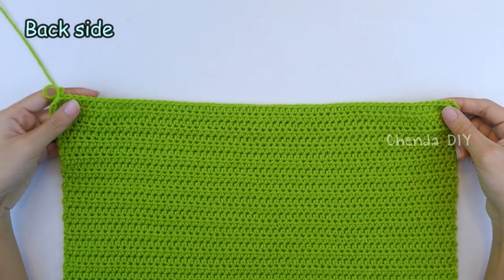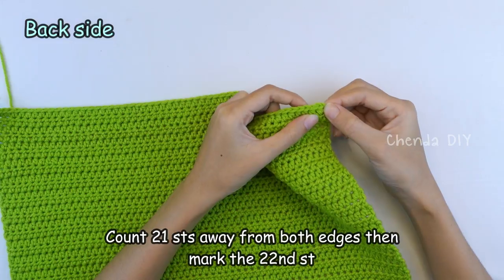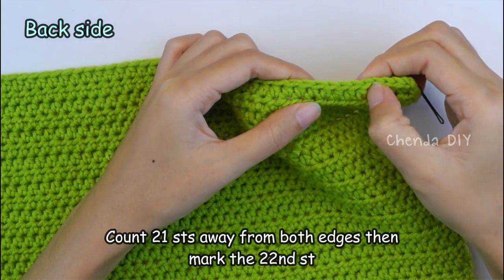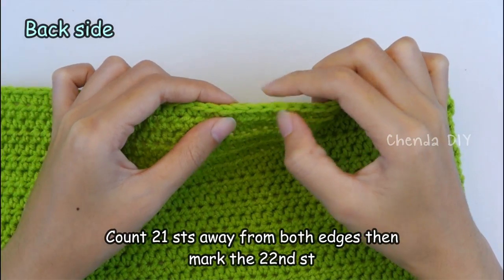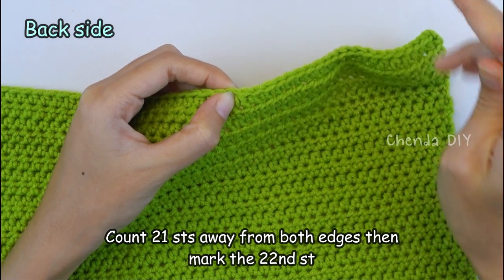Then we are going to make the shoulder part. To begin, count 21 stitches away from both edges. So chain 2 here, it doesn't count as a stitch. Then use a stitch marker to mark the next stitch.